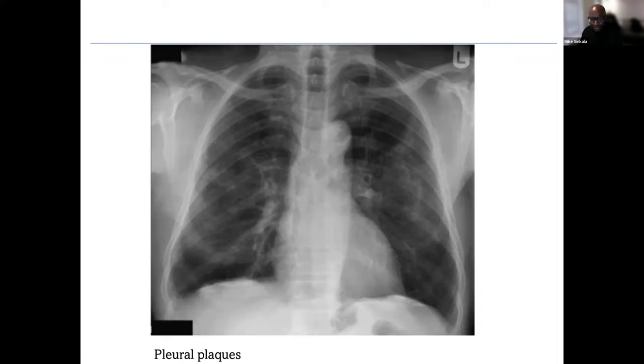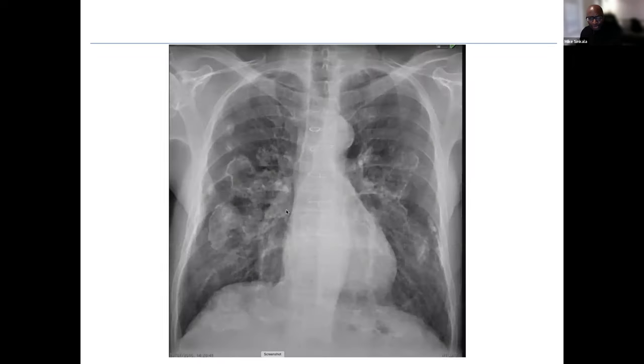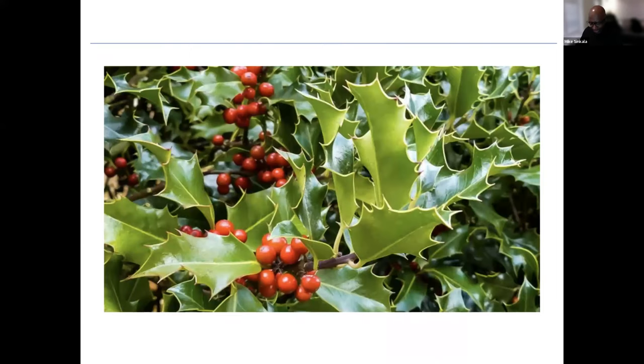So when somebody presents to the hospital with possible exposure to asbestos, what you'll be looking for are things like these pleural calcifications and possibly mesotheliomas, which I'll show you. So look at this. These are pleural plaques. They are everywhere. They are well circumscribed with very thick edges, which you can see bilaterally in both lungs and below the hemidiaphragms, as it were. Depending on which book you read, they say they have a holly leaf appearance. So when you see a holly leaf appearance, they are talking about asbestos exposure.